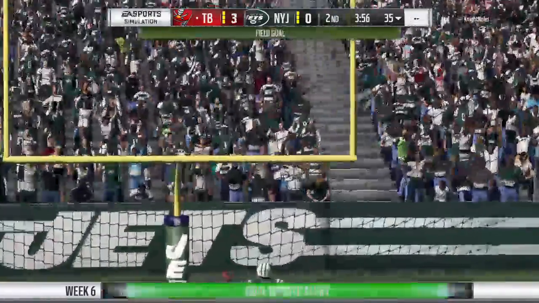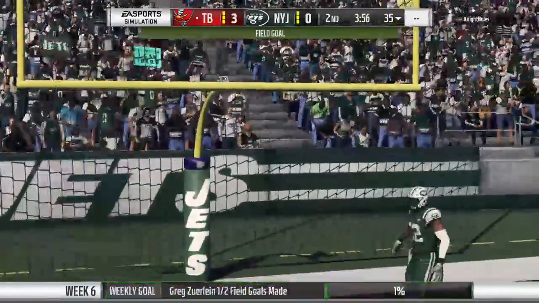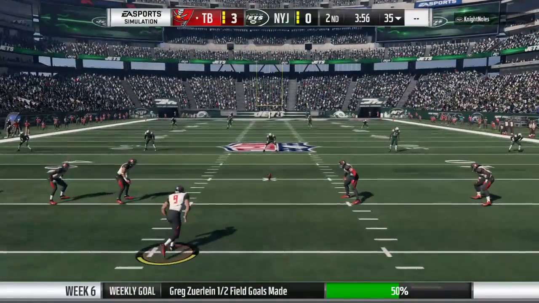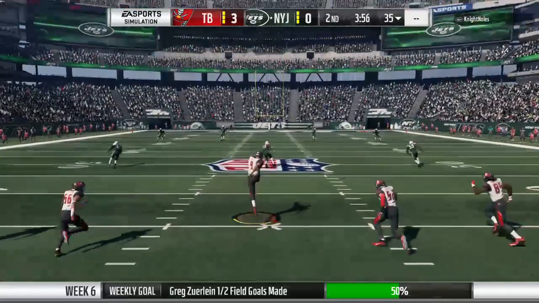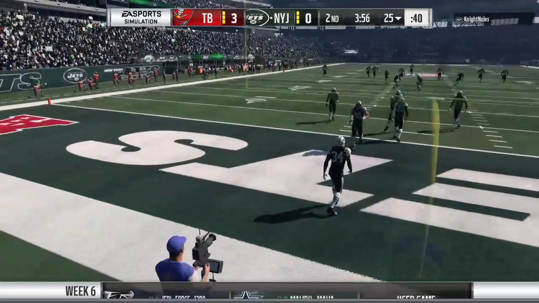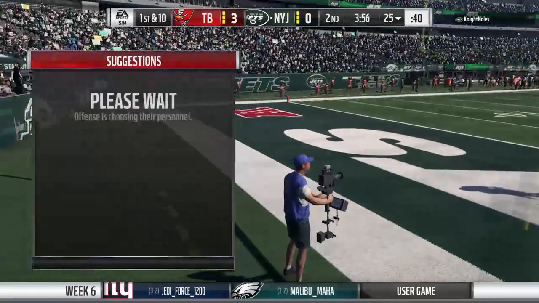And Zerline's kick is good. And the Bucs take a 3-0 lead. And that field goal caps an 11-play drive. That's a lot of offense to run to only get 3 points, but they'll take them. Anytime you can put anything on the board, you run to your sideline somewhat happy.